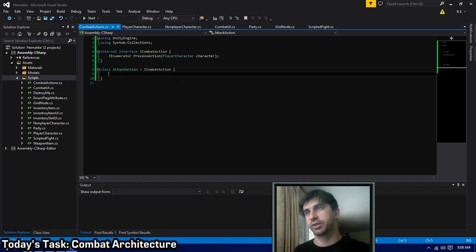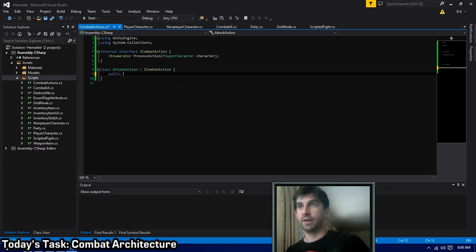And the attack action holds a couple pieces of information, right? Let's see, I'm kind of tempted to put player character into each of these so that they know who their owner is. I could get away with not doing that though. I already know the owner because when I store the information, I store it alongside the character. So when I do the lookup, I know who the character is already. So I don't think I need to store that. But I should store the target. Yeah, you know what? I'm going to even skip that for now.